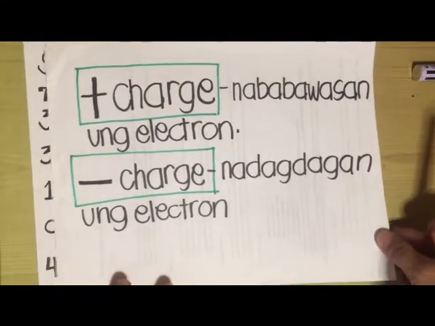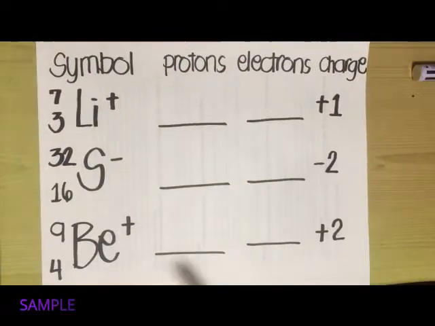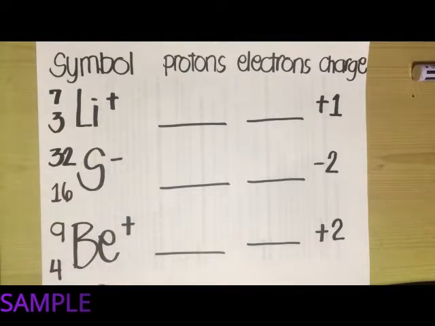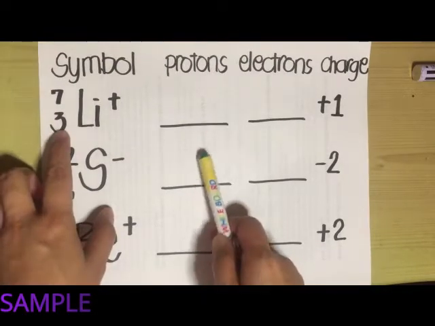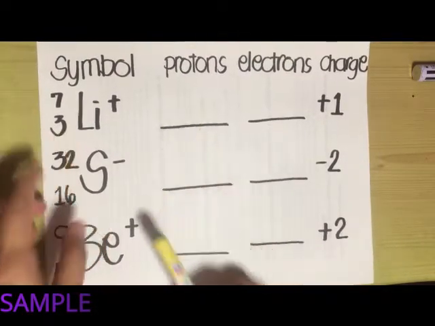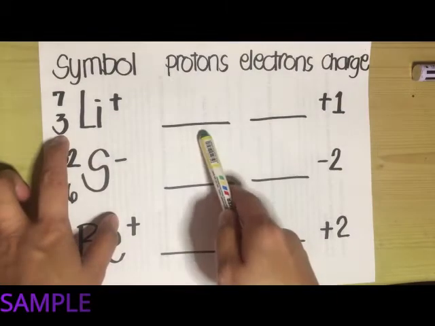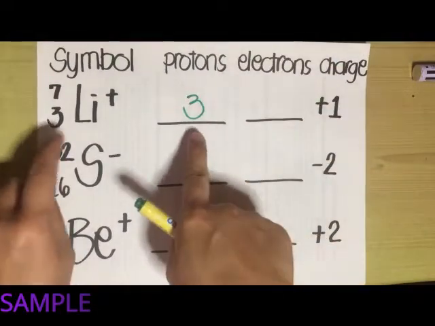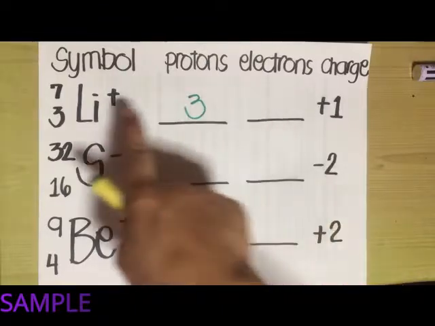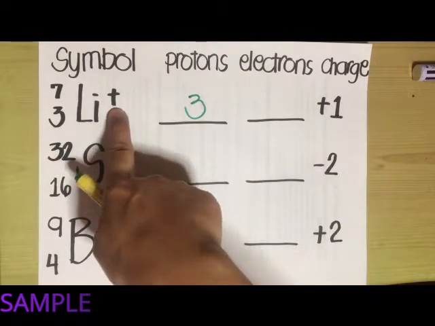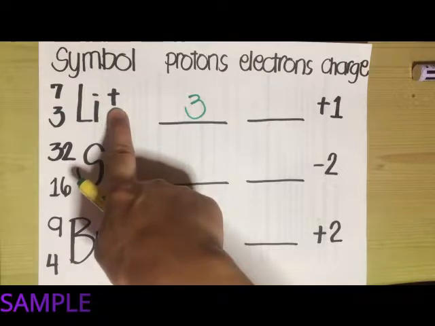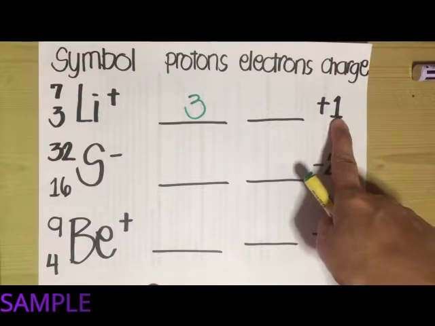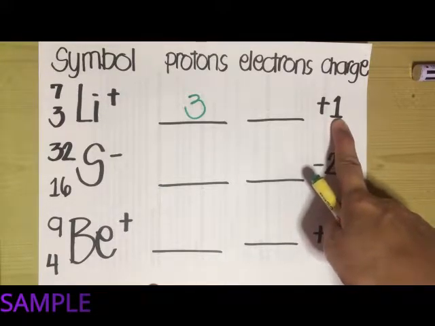So, i-apply natin yan dun sa in-example natin kanina. We have the element lithium. 3 is the atomic number and 7 is the atomic mass. Number of proton and atomic number is always equal to each other. So again, kung ano yung atomic number niya, yun din yung number of proton niya. So this one is 3, right? Okay, 3 yan. Now, number of electron. Positive yan. Again, sabi natin kapag positive, nababawasan. Ilan yung nabawas sa electron niya? 1, kasi yung charge dito ay 1, nakalagay 1. So, ibig sabihin, nabawasan ng isang electron.